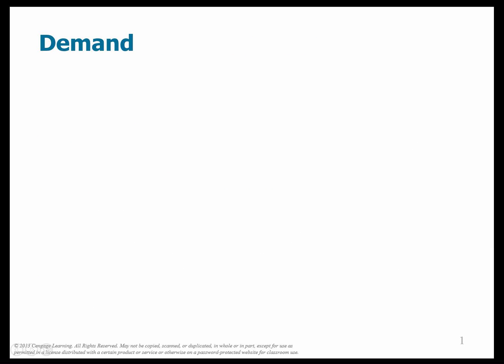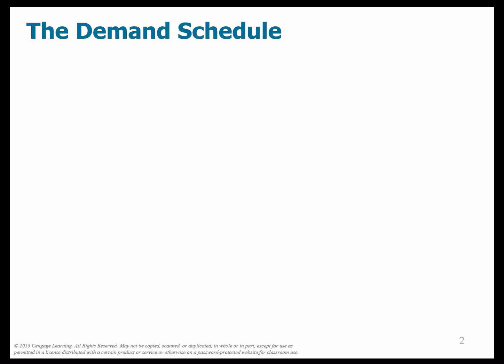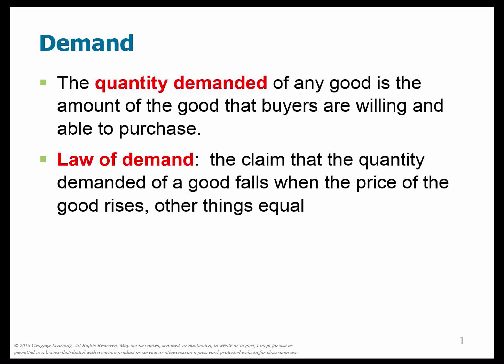All right, let's talk about demand, and then we'll go ahead and talk about supply, and we'll put them together in the market. Quantity demanded. This is the number of goods that somebody wants, and this quantity demanded relies on the law of demand, and that's very simple. If something gets more expensive, you want less of it. So really we can write the law of demand as: when P goes up, the quantity that I want to demand goes down. All right, pretty simple.